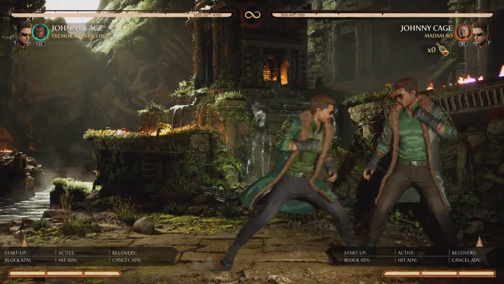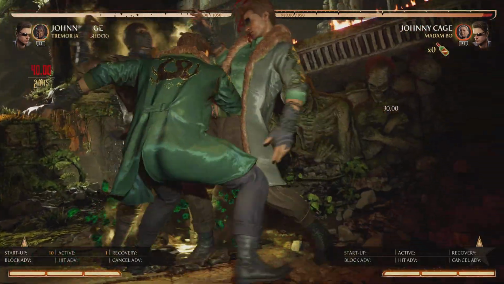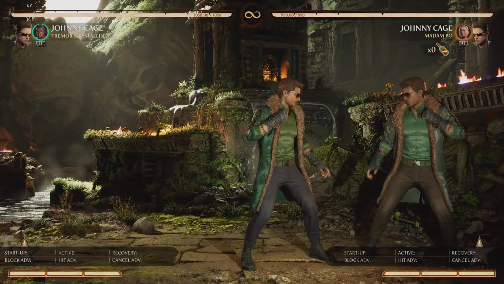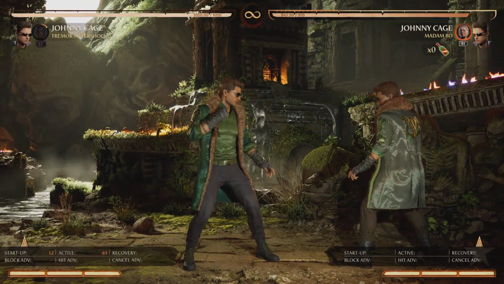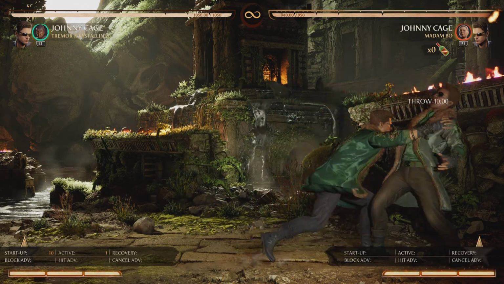So the timing is, you want to call the Tremor ambush on the first hit of Johnny's throw. It's when he punches him, that's when you call the Tremor ambush out of Crystalline. And then right before the second hit of the throw, you call back Kameo to get the ground pound.